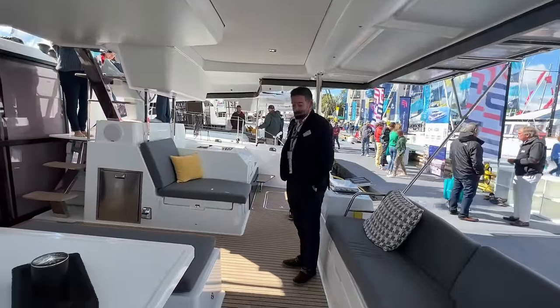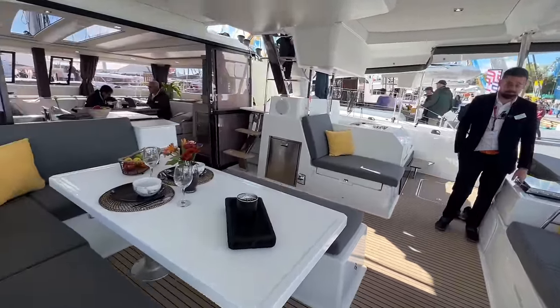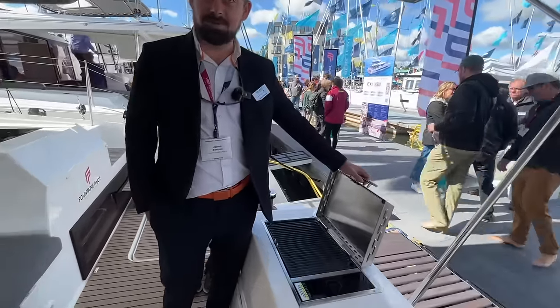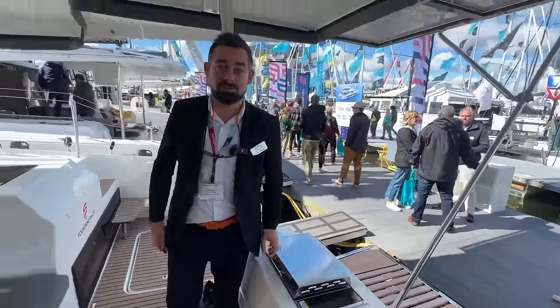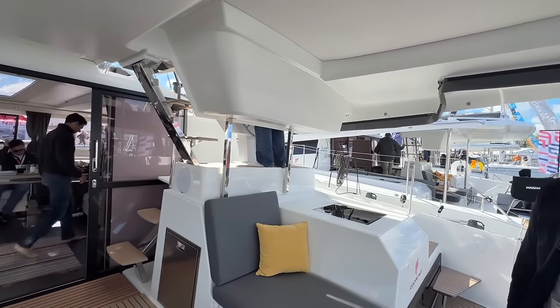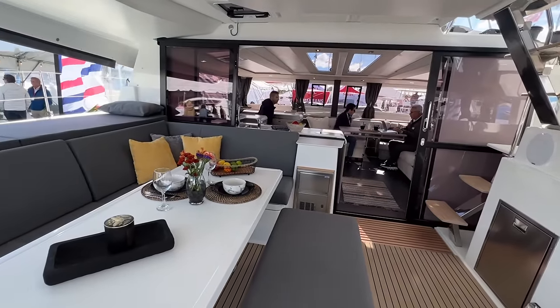This is a nice big cockpit. This particular boat owner has gone with fully electric everything — electric grill on the back, fully electric galley, 3,000 watts of solar, 10,000 watts of inverter power, and a big lithium bank to support it all. This is the closest thing to a hybrid we have on the water in the US right now: diesel motors and everything else electric.